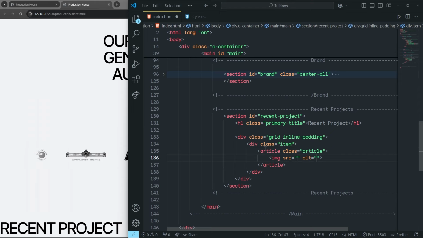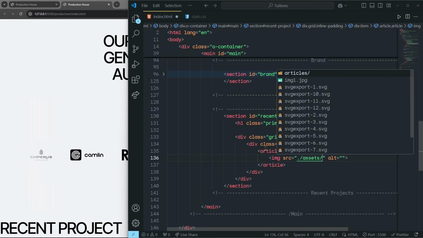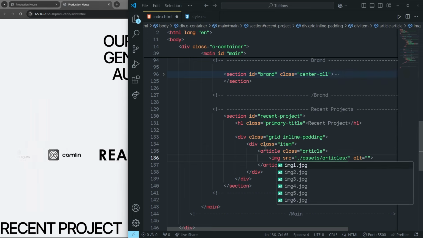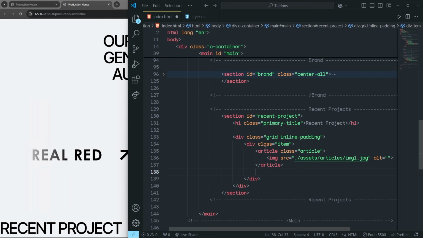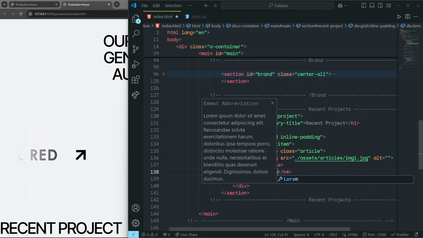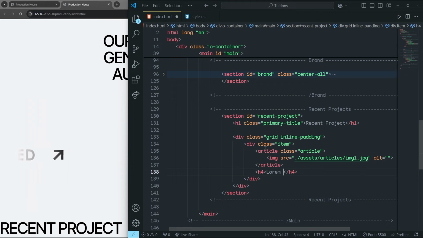And then inside that we have the image, and to this image we're simply going to pass the assets, the article folder, and inside that we have the images. So we select the first image just like this, and just after this image here we add an h4 heading tag and specify the lorem text. So we just call lorem ipsum.